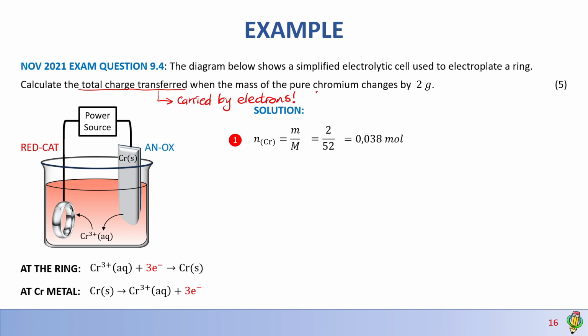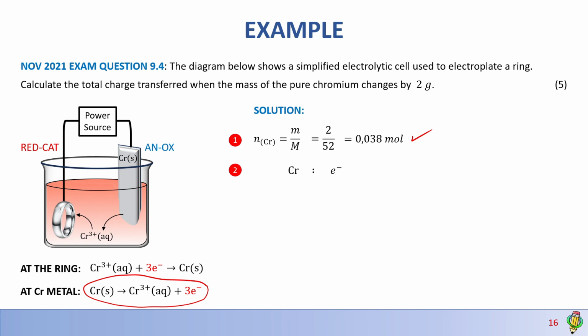In other words, if we find the number of electrons being transferred, we can then determine how much charge is being transferred as well. So to find how many electrons are transferred, first we need their number of moles, which brings us to step 2. We already know the number of moles of chromium, so we can use this equation to find the number of moles of electrons. So we can say that we compare chromium with electrons. The balancing coefficient is 1:3. In other words, for 1 chromium which is oxidized, we release 3 electrons.